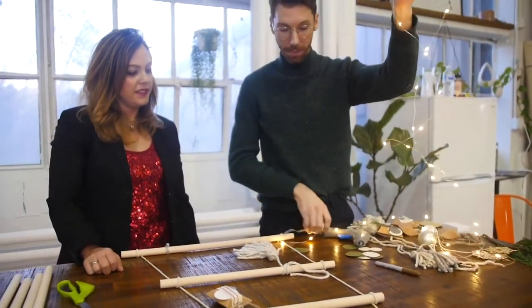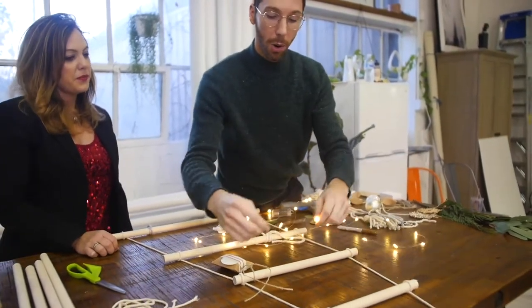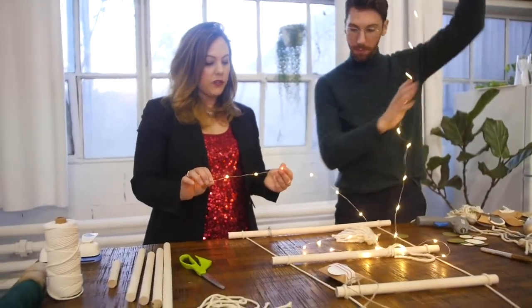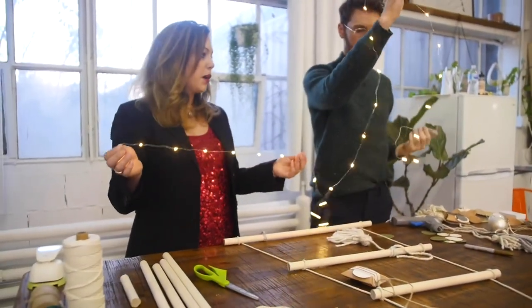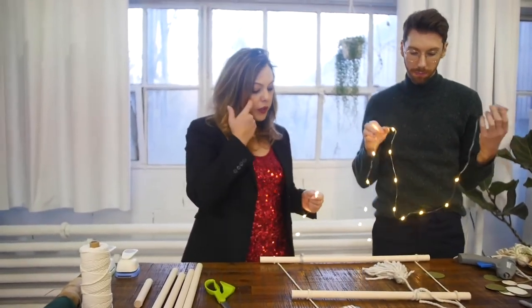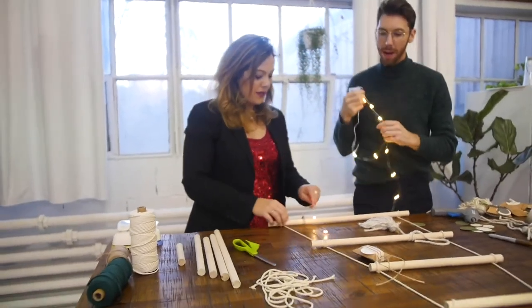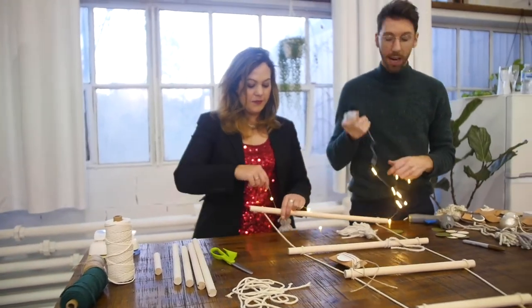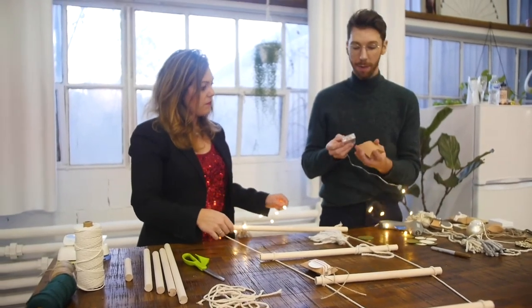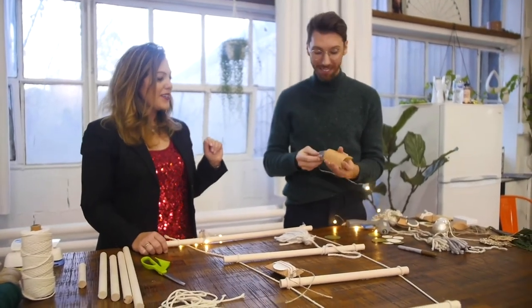You can add your little fairy lights and just kind of go around wherever you want - start from the bottom, weave it in and out. These really add just a little bit of magic sparkle to pretty much any project. One of the other great things about this project is that you can take one of the present holders and hide the battery pack inside the present so it looks like it's part of it. Just pop it in - you'll wrap it with cord and hang it down the bottom, and just pretend it's one of the presents.